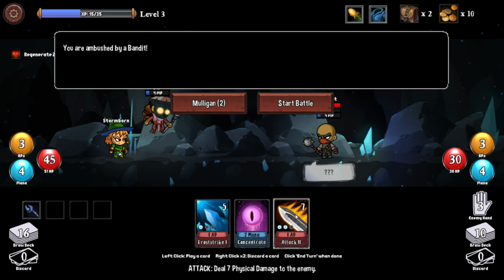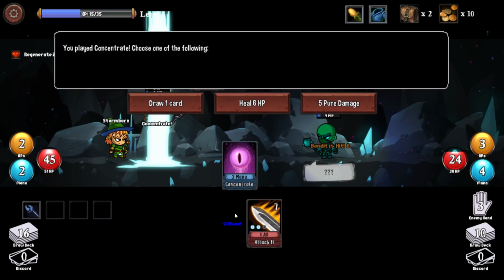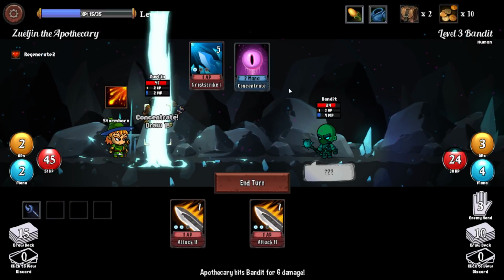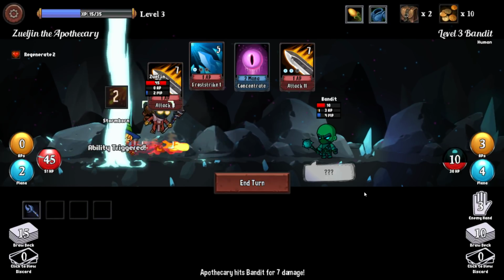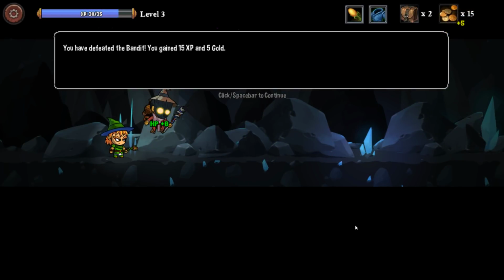Okay, we got Frost Strike, Concentrate, and Attack 2. I like this. So, Frost Strike and Concentrate gives us the ability to either draw 1 card, heal 6, or do 5 pure damage. I'm going to draw a card. Get ready for this. And that's 2 attacks right here. And I think I'm going to finish with him. We'll try to charge it up again before the next hard fight.